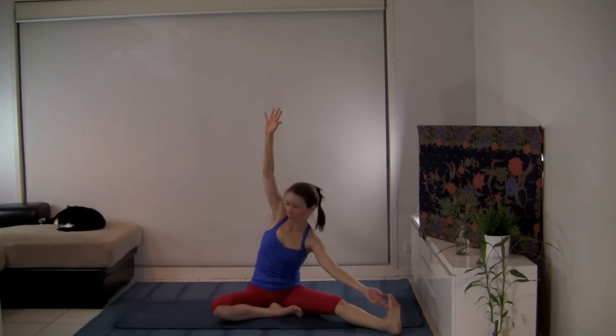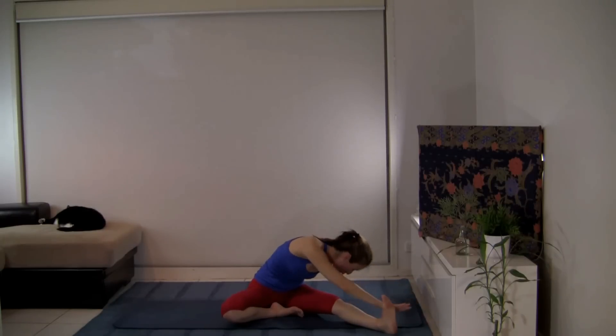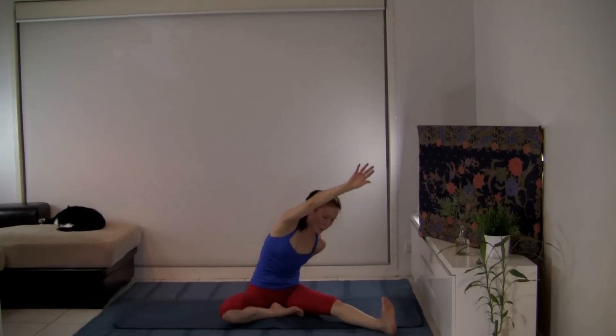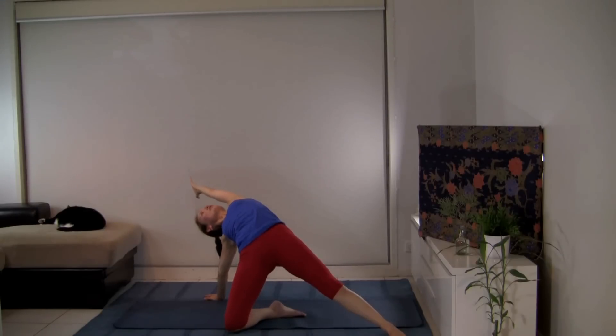Let's rise back up. Exhale, releasing. Turn to your straight leg — to your right leg — same hand behind. Opposite arm reaches high with your inhalation, and with your exhalation, let's take hold of the outside edge of the foot. Feel free to close down your eyes or fix your gaze on a drishti — single-minded focus to help you concentrate, stay in the present moment. Let's gently come out. Inhale — taking the hand to the floor just diagonally out from your hip, sweep the other arm overhead. Come up onto the knees, press the hips forward — a nice opening pose, gentle arch of the back. Let's come back down.